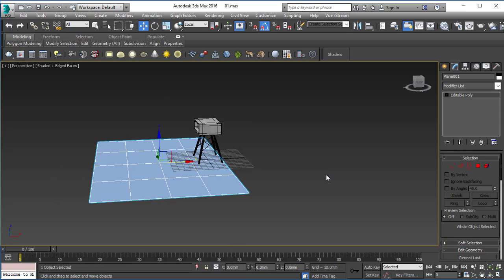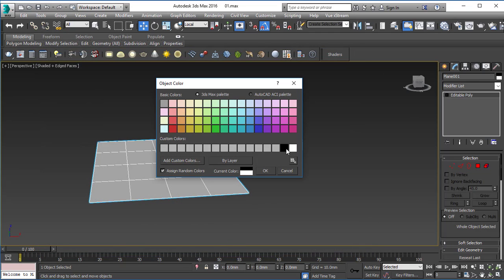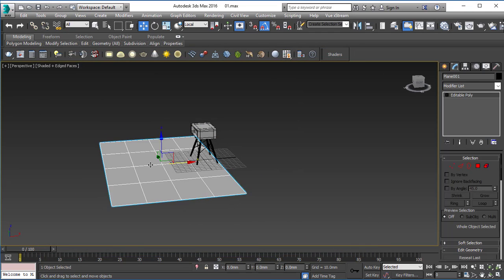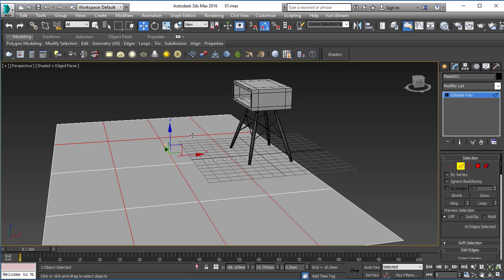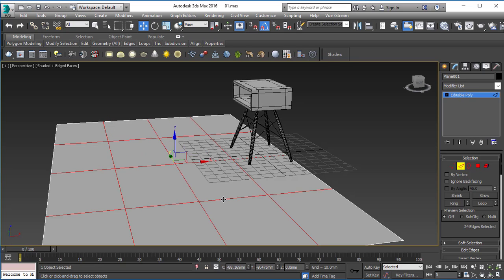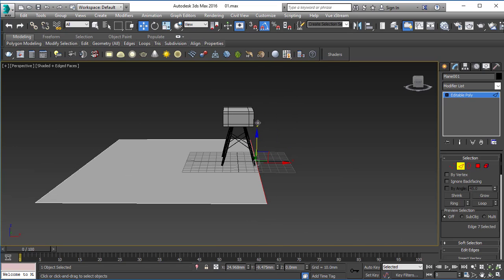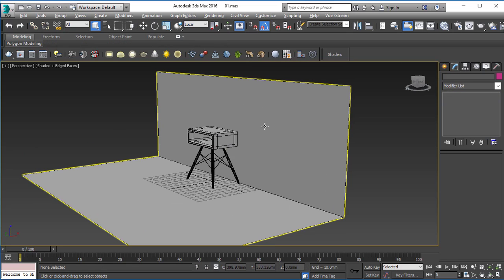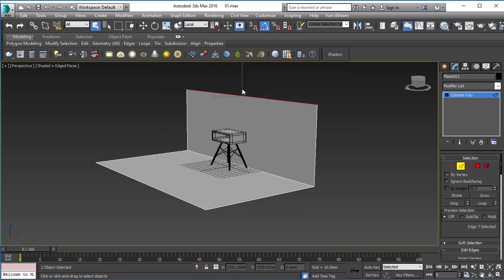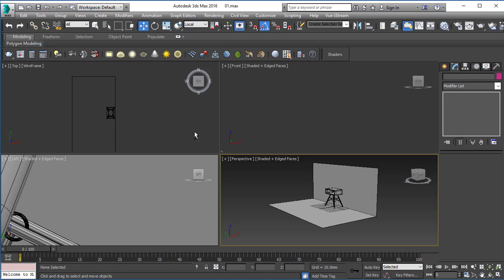And before that we should have taken out the segments, but that's okay because we can simply delete those. Alright, so I'm going to select this one and shift drag it like that. And also before we continue anything, we need to create a camera so that we should know what will be the size of the room.